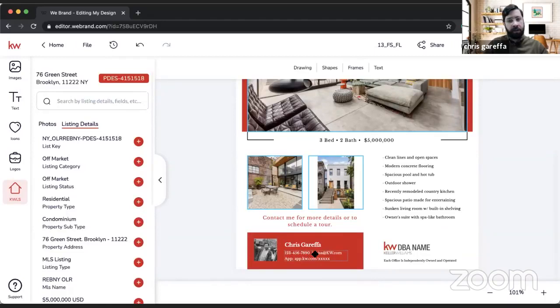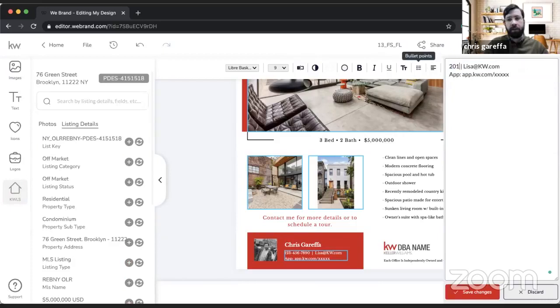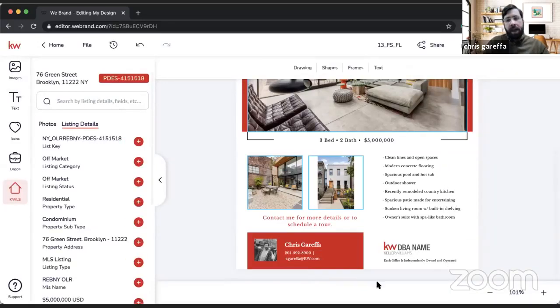And then the only other bits that I need to change now is going to be the information about myself. And then I'll put my email in there. It was nice enough to add the KW at the end for me. And then my agent app. So if I wanted to add my app on here, I can also do that. Typically what I would suggest with this, with the app itself, I would probably just delete that link. And what I can also do, I could add a QR code, and that QR code can then lead them back to my app itself. I'll show that in a second, how you can do the QR code.